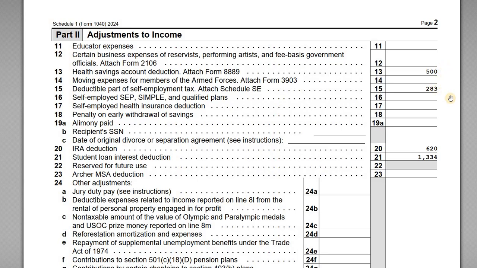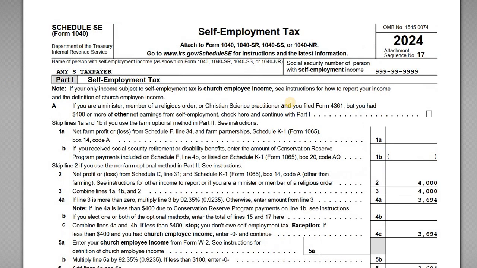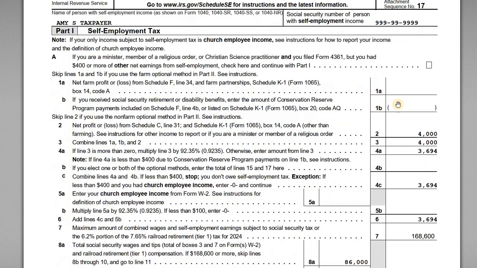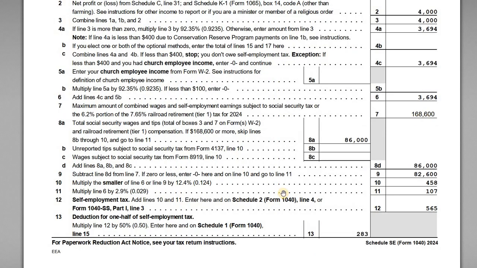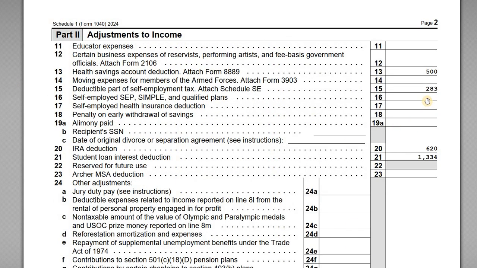All right. Now, the deductible portion of the SE tax or self-employment tax. So this is attributed to that Schedule C. So if we look at the Schedule SE for Amy, she completes the Schedule SE because she has Schedule C income. And again, I'm quickly going through this because I don't want to bore you with detailed explanations about every single schedule. But once the Schedule SE is completed, you compute not only how much self-employment tax you owe, but you're allowed to calculate the deductible portion, which goes on Schedule 1, Part 2. So when everything is said and done here, Amy's calculated her 1/2 deduction for the self-employment tax, which is $283, and that is reported back up on line 15 as $283, right? So line 15 for the deductible piece of the SE tax.